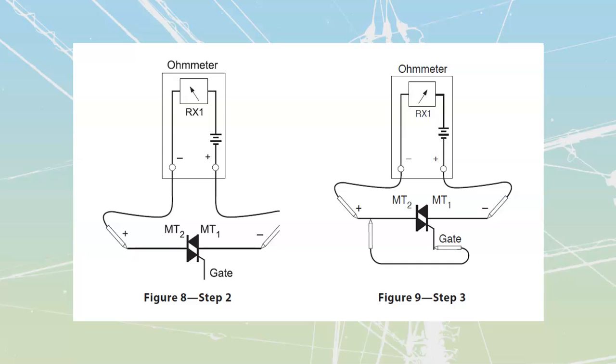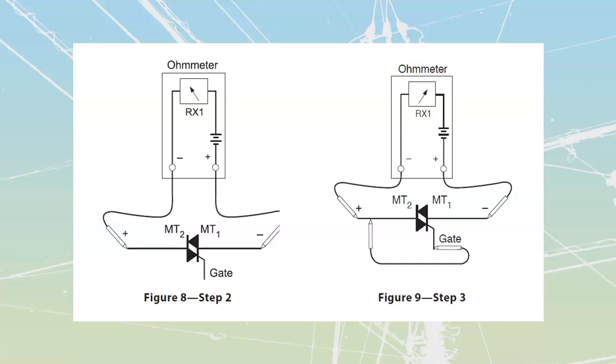Testing the SCR, testing the Triac over here. Triac testing is going to be very similar to what we would do with an SCR. You can try to run this thing off of an ohm meter if your ohm meter battery is strong enough, or alternatively, you could try to run this thing off with just a C cell or a D cell or something like that, and then just use an ammeter in line with it to measure it.